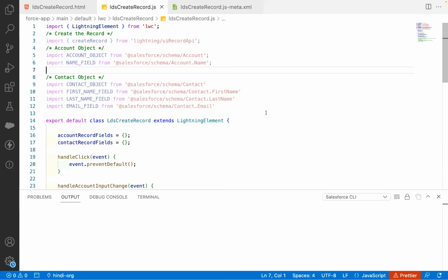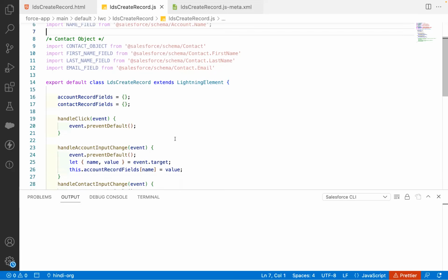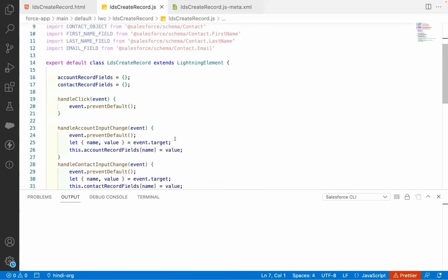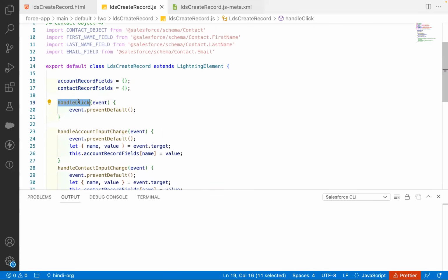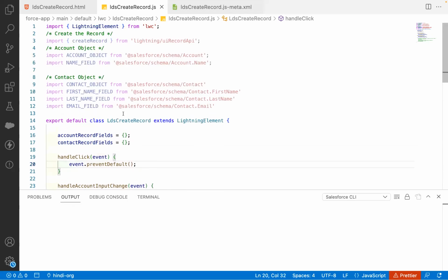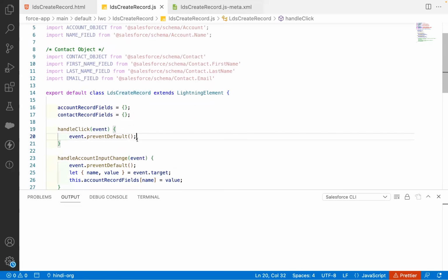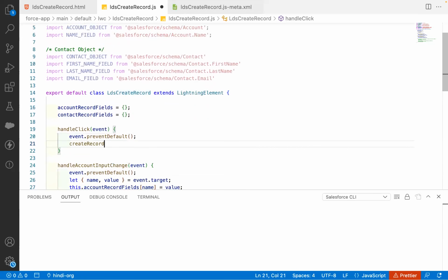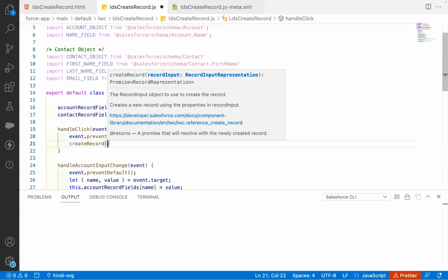Okay. Next thing, let's talk about now you're clicking on this, right? There is a method called handleClick that is going to create the record. So first thing, it is going to create the account record. And we already have a method called createRecord. Now we will use createRecord, with opening and closing parenthesis.